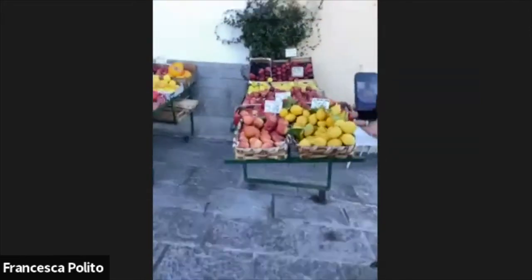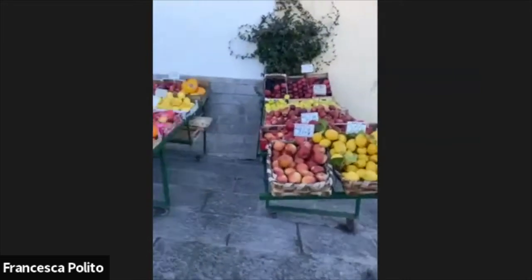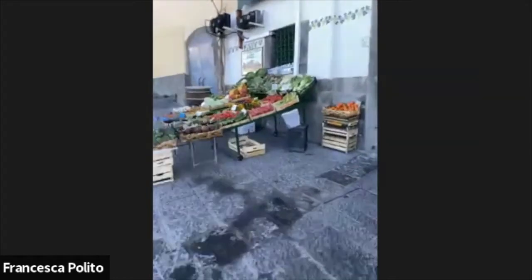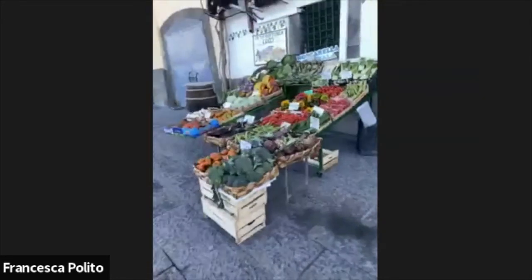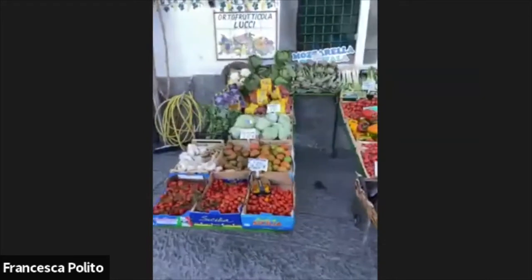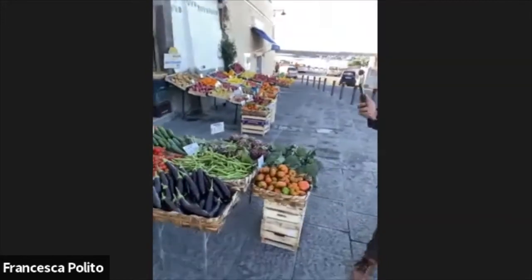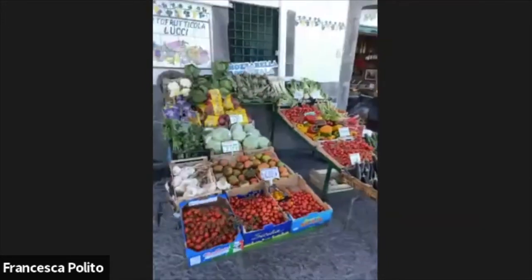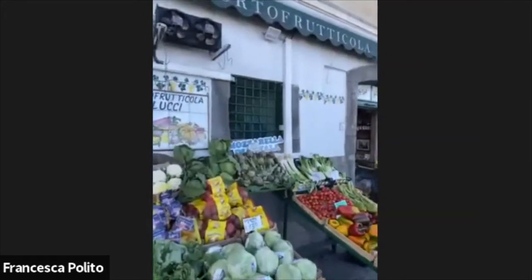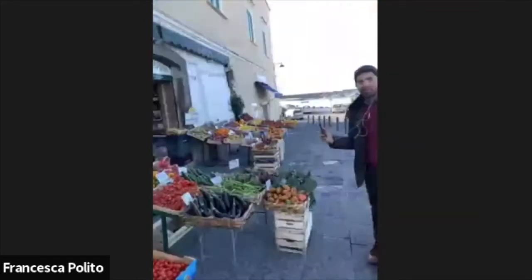And here, there's this little grocery store. They only sell fresh fruits and fresh vegetables here. This is somewhere where me and my dad come really often to get our vegetables, our groceries. And most of these products are from Ischia, so they're grown here. And it's really, really nice. So these are traditional. For example, artichokes are in season. There's a lot of cabbage, there's cauliflower, so everything that is in season.